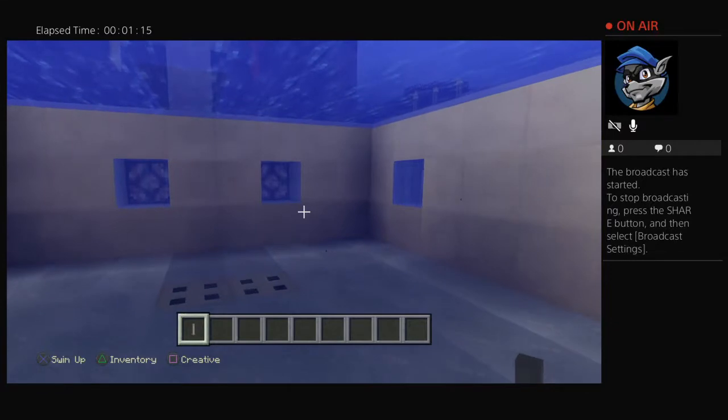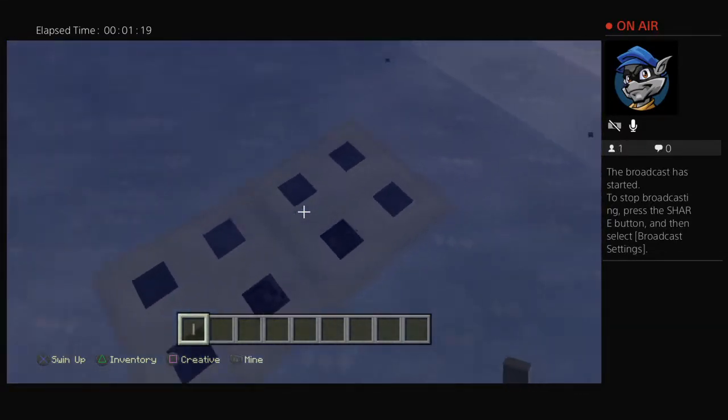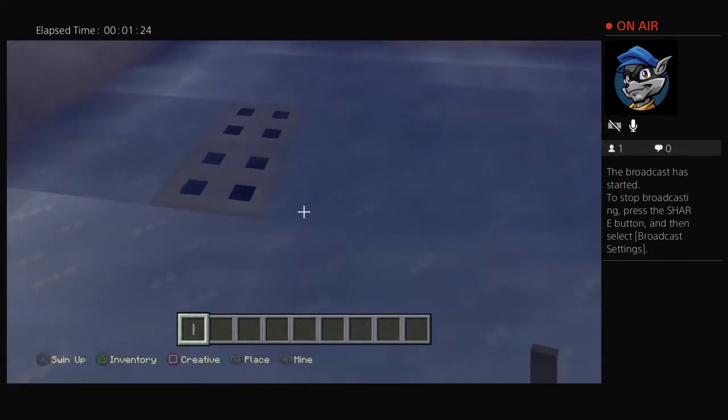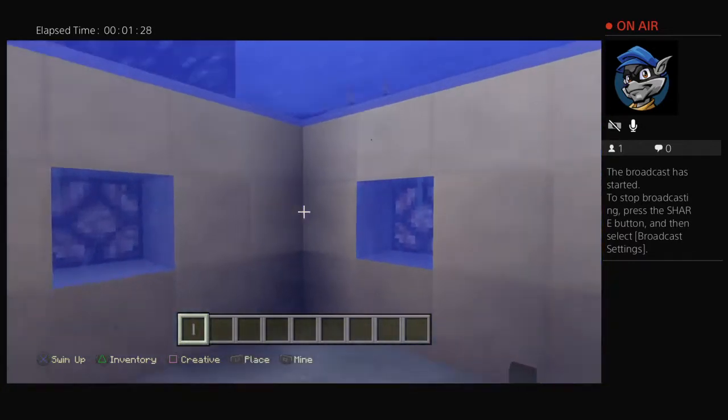And I hate that it rains all the time. I don't get to enjoy my pool. These are the little drains for the pool, and I used some ice right here. The packed ice looks really nice, and also some pool lights.